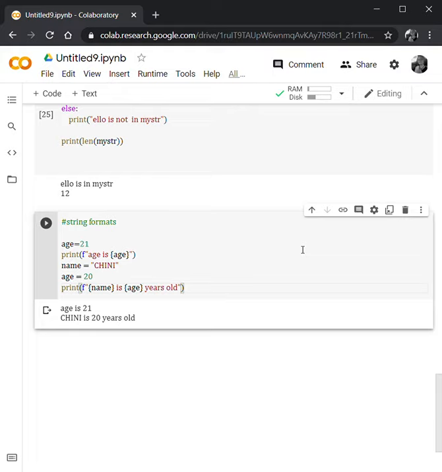If you write this in a reverse way, it will display the result in a reverse way also. So you have to follow the order of the variables. This is called string formatting. This is to reduce the lines of code, and it also increases the readability of the code.